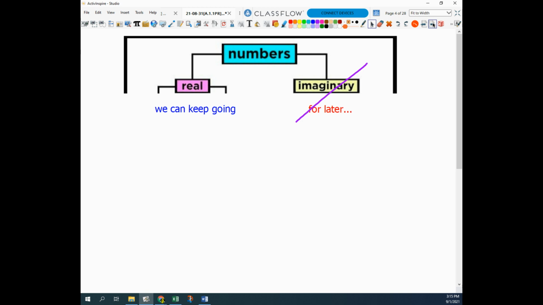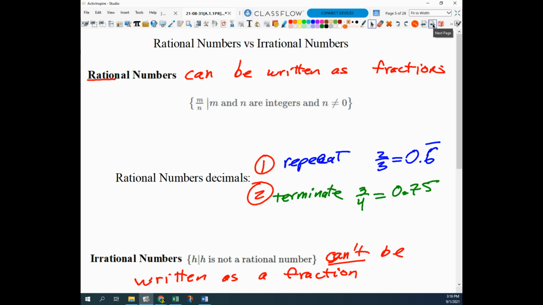And then we started applying that to numbers. And we said, okay, we said right away we could take the whole set of numbers and we could break that down into the set of real numbers, which is every number you've ever seen, and then these weird imaginary numbers you've never seen, but we will see soon, okay? And the real numbers, we could keep going. We could break those down even a little bit further, right? So the set of real numbers, we could break down into rational numbers and irrational numbers, okay?